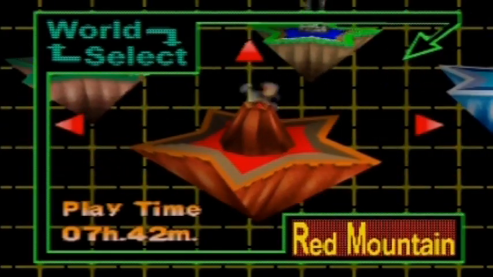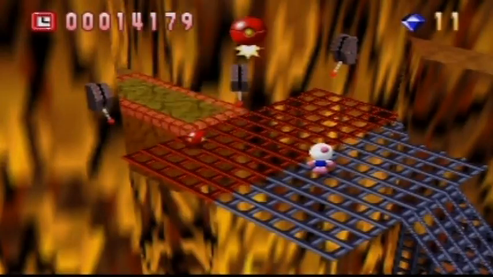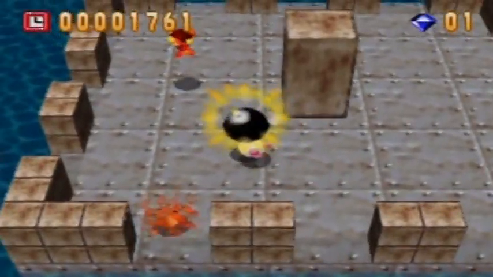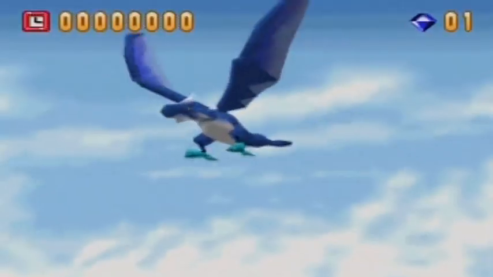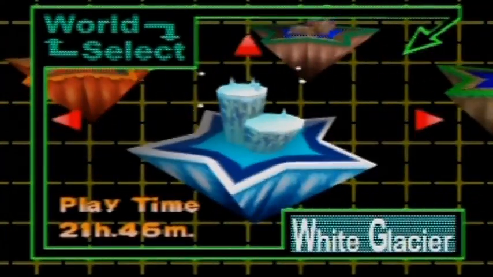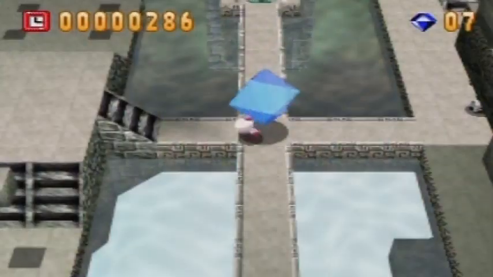Each world is split up into 4 different stages. The first and third parts of the world are about finding the goal, which are these green arrows, and the second and fourth parts are fighting other Bombermen with special abilities or large bosses. You're free to go to any of the 4 worlds first, but it's best recommended to go to Green Garden first. Here you'll have to obtain these large gems in order to clear the area, but getting them is another story.